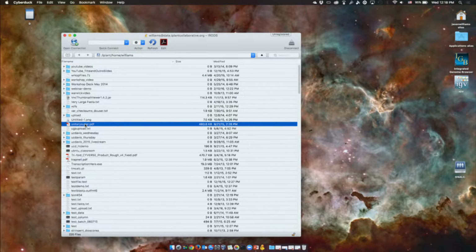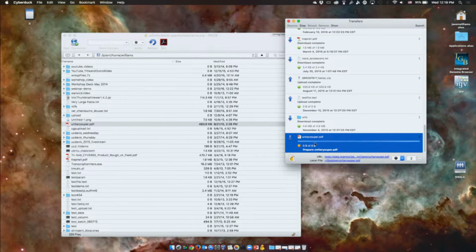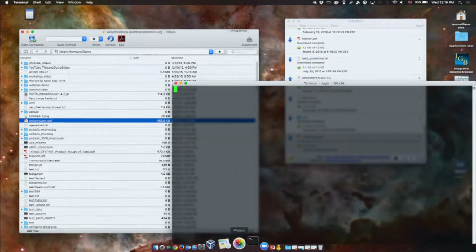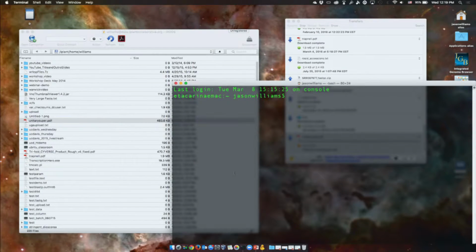So here's a PDF file, a paper, and I can just drag this over to my desktop if that's where I want it to go. And what will happen is I will see a status in my transfers window. It will take a few seconds and then that transfer will begin. Okay. If I have, let me create a little file on my desktop.